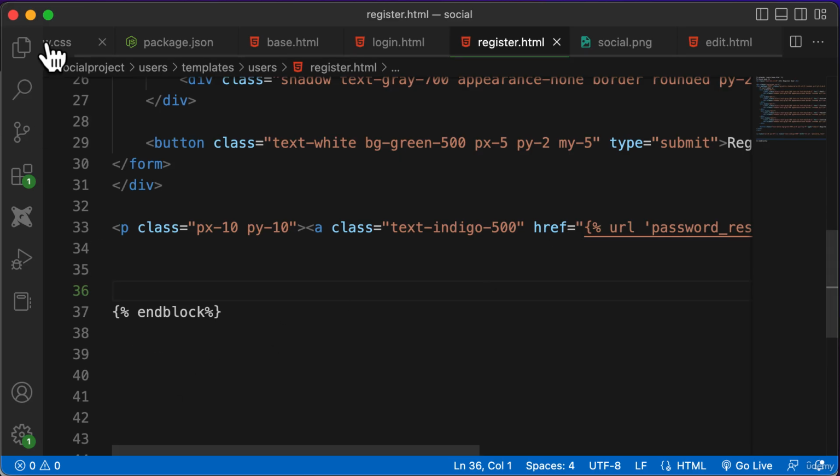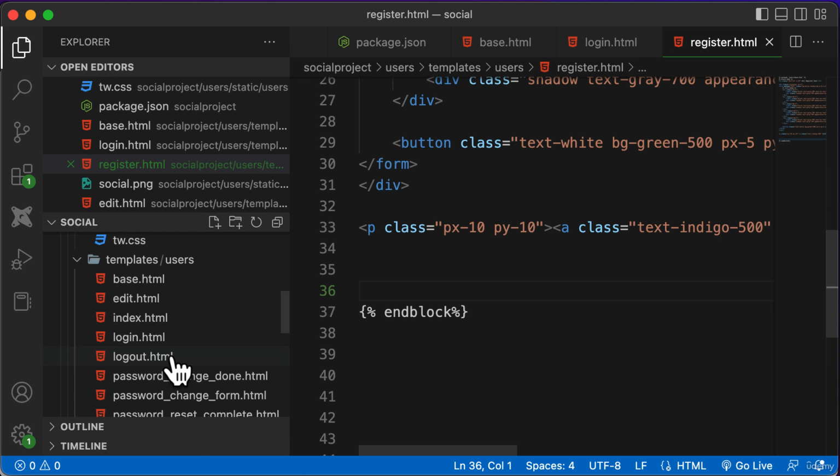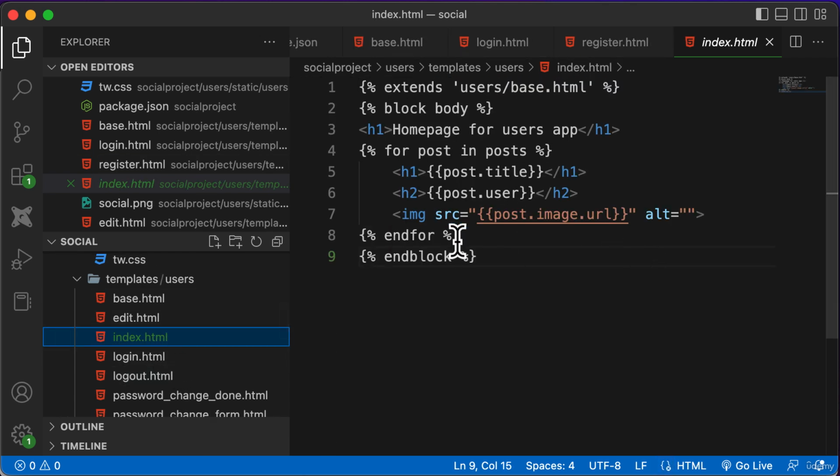Once we have this particular registration form set up, in the next lecture, let's set up the styling for the index page which we have. Currently the index page is pretty dull and boring, and we do not get anything out of it. So from the next lecture onwards, we are going to style this thing up in a proper manner. So let's go ahead and do that in the next one.